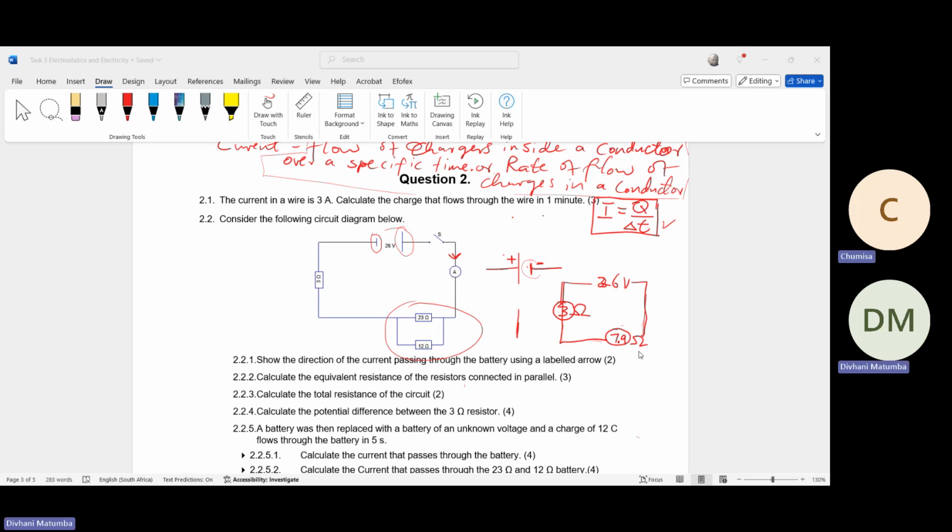The Ohm's law formula that defines the relationship between current, resistance, and voltage. I think it's ohms is equal to V divided by current. That's incorrect. Ohm's law states that the current, or the flow of charge, is... no, it says the potential difference is directly proportional to the current.